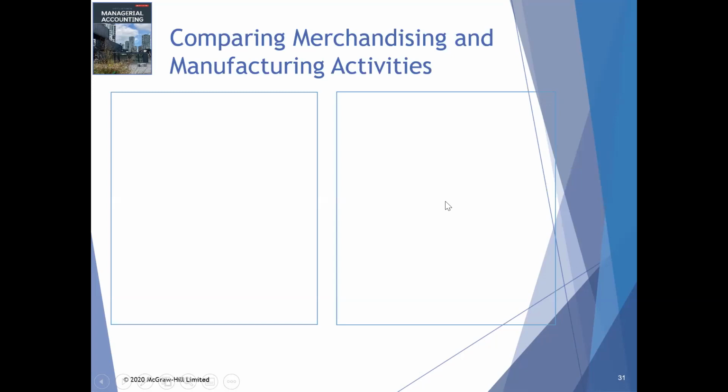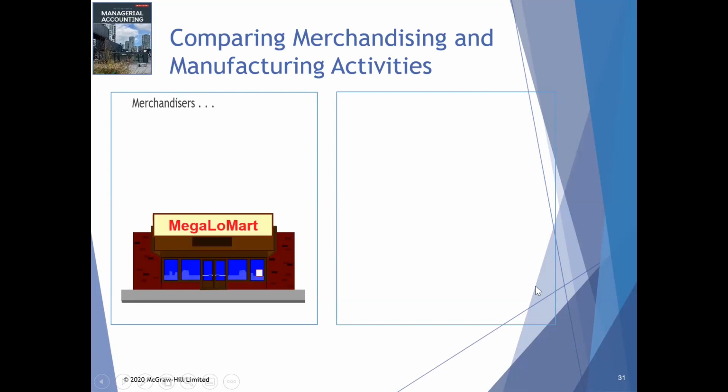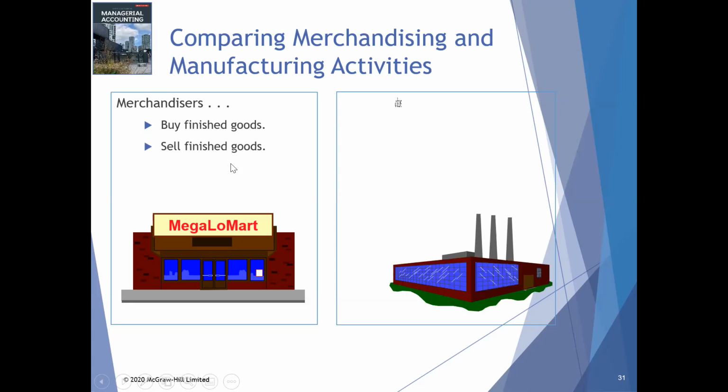Okay, now if we want to compare merchandising and manufacturing activities, there are two things. We start with the first one, the merchandiser. A merchandiser buys finished goods already. For example, take Best Buy or the Walmart superstore. They buy finished goods, maybe grocery items or clothing or furniture or anything, and sell to the market, right? They sell to the customers. They are merchandisers, so they sell the finished goods.